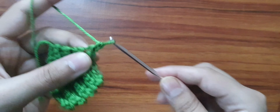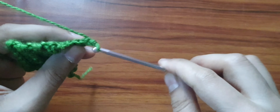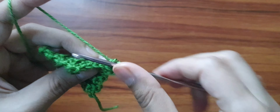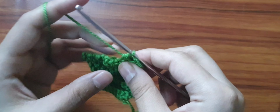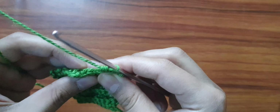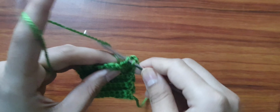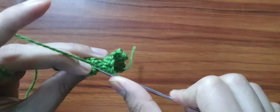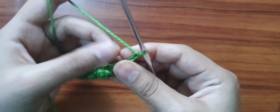Now chain 1, turn your work and now we'll do a decrease after 2 stitches. 1, 2 and now we'll do a decrease. We'll work 2 stitches together. Those stitches ko ek saath work karenge. And we'll have 3 stitches on this side. So we'll work 1 single crochet stitch in each of these 3 stitches. 1, 2 and 3. Chain 1. Turn your work.